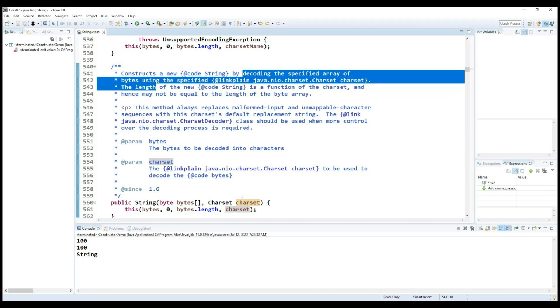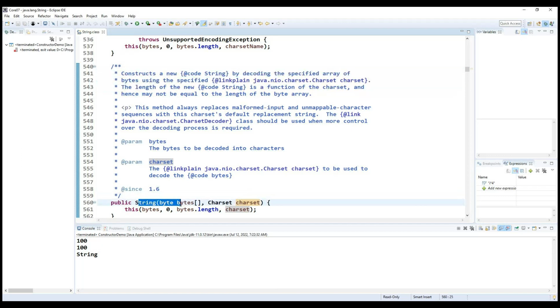This is the purpose of this constructor, and because of that we use this Charset information. In the same way we have multiple constructors here. We are going to identify how these objects are used internally. But what we need to understand is that we identified the different types of constructors.